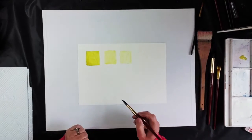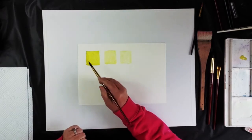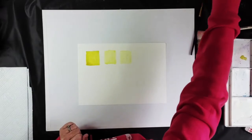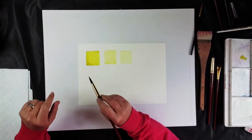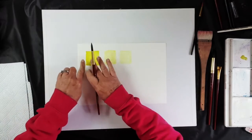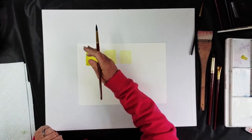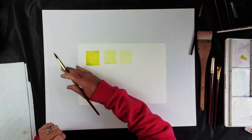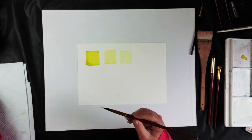See how that dries. There's a lot of water in this section — that is backwash. This puddle could cause issues when your watercolor dries, because when there's a puddle, the rest of the paint in that block dries at a different time. When it dries at a different time, the water pushes the pigment back into the paint and you get a bloom or cauliflower effect — that's backwash.